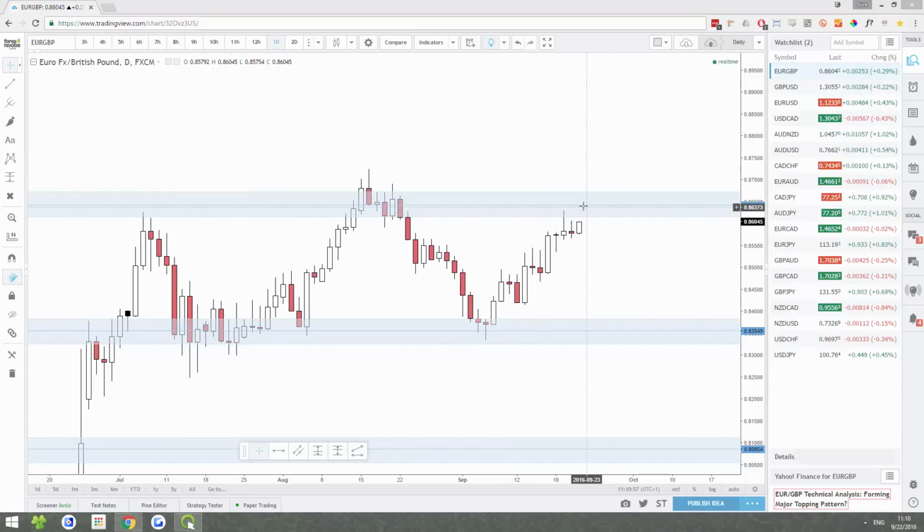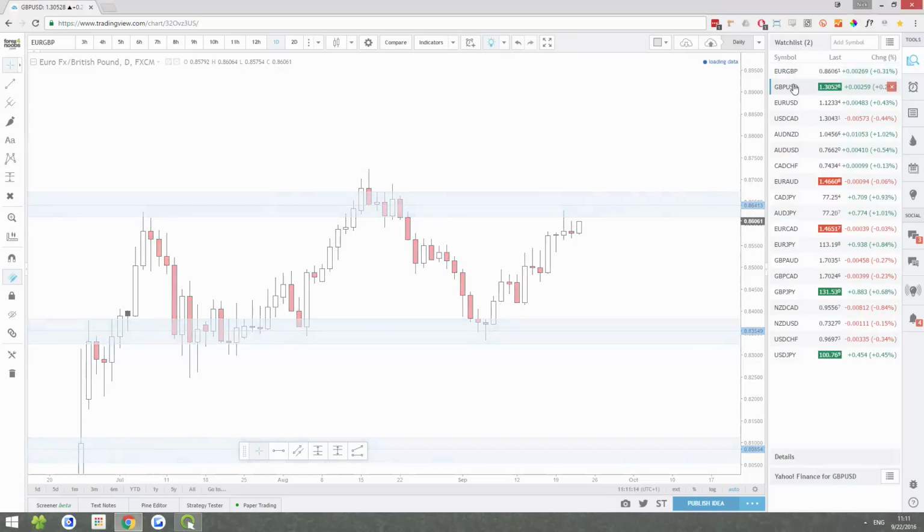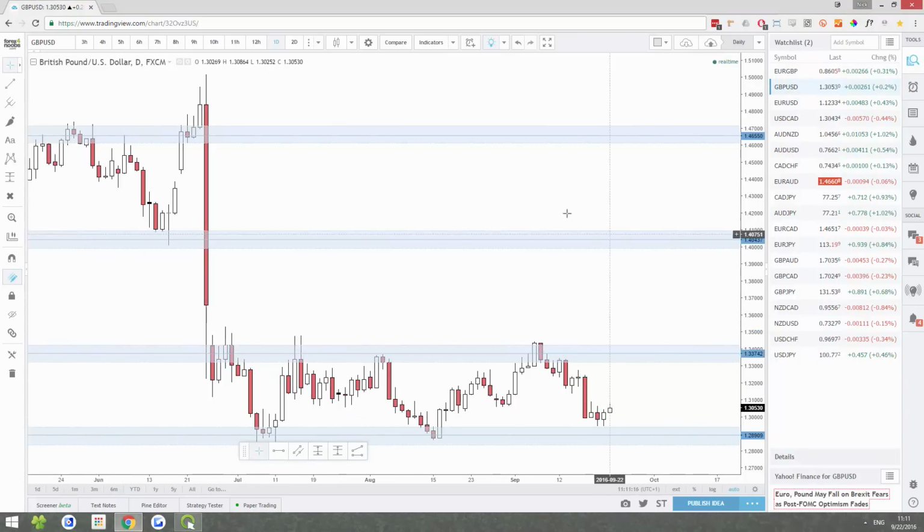If this candle pushes up to there, it's going to be at least another few days until we get a setup. So we're looking at this candle, the Thursday, Friday indecision, Monday potentially taking a trade, or Tuesday. We'll have to see how that plays out. So yeah, Euro GBP is off the table for now. Let's check out GBP USD and see what it's doing.